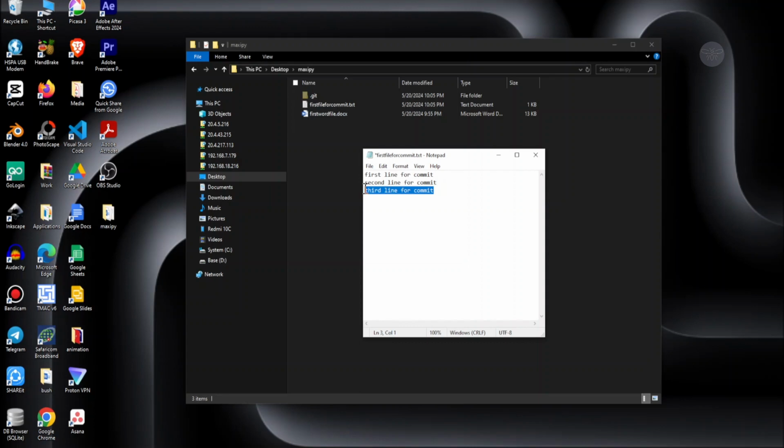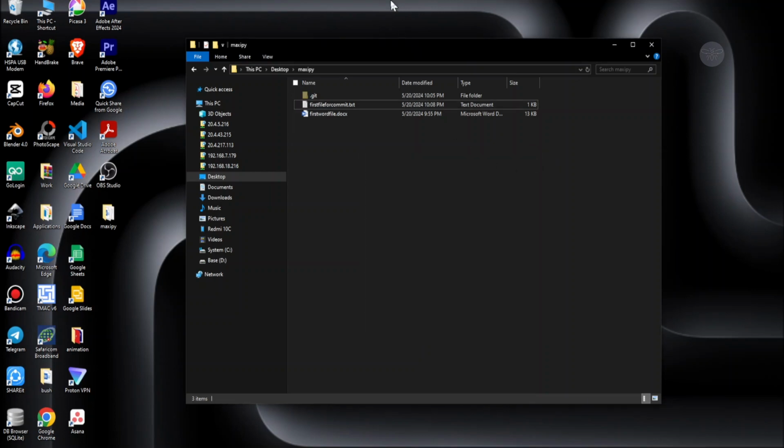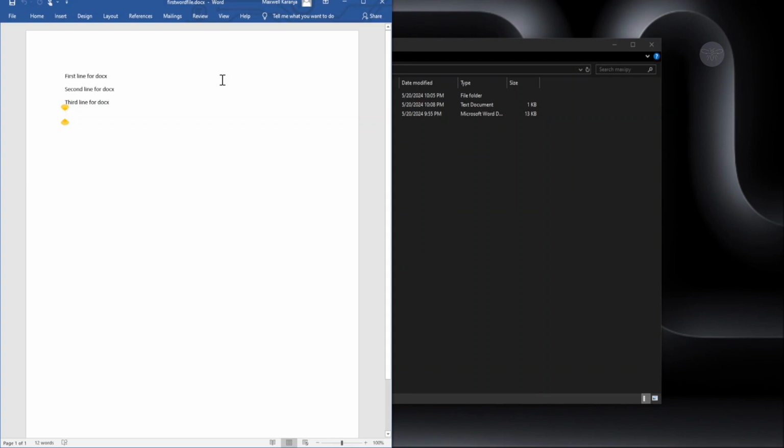So maybe it is my third line that has brought the issue, so you need to delete that line, and then you manually save, since I'm working with a txt file. And for the docs, or simply a Word document, it cannot be modified by Git. Just note that, since I cannot see that line.